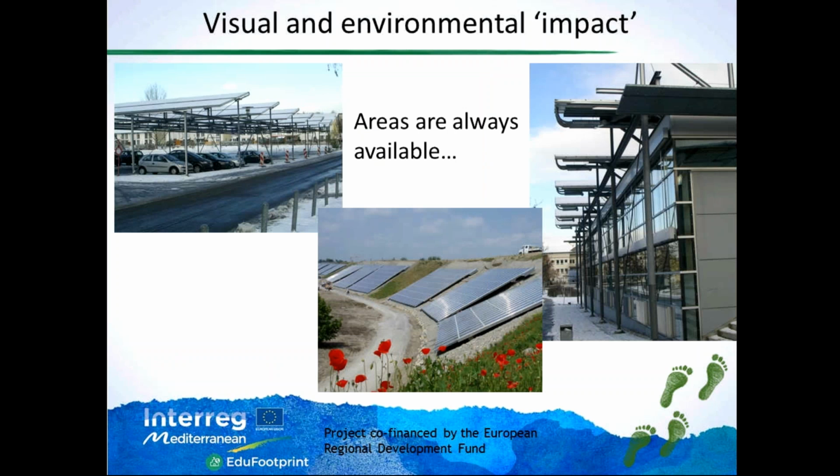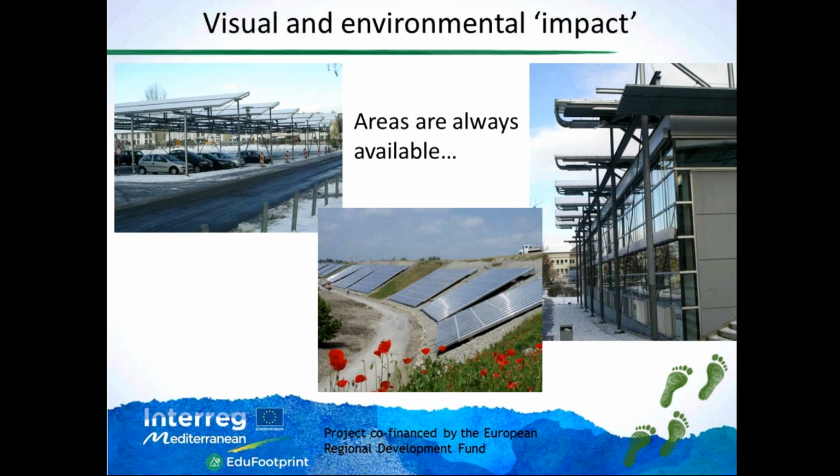Now I would like to move to another topic which may look less technical, but at the same time it's one of the most important issues. In Italy it's for sure, but I'm sure that in many other countries as well. So, let's say, the visual and the environmental impact. I put it in brackets in this case because it's not always clear what the impact is, and in many cases I'm convinced that there is no real impact for solar thermal and photovoltaic, but there is a lot of discussion going on also at political level about that.